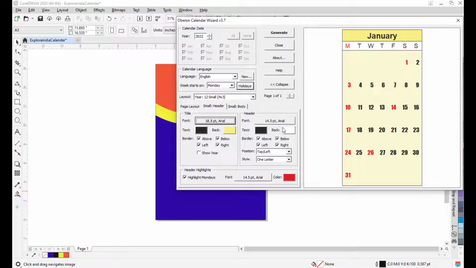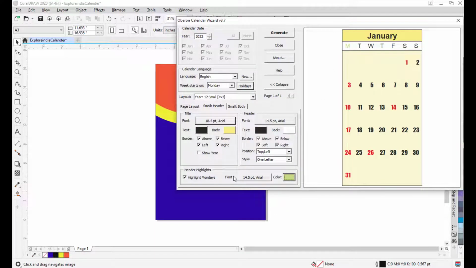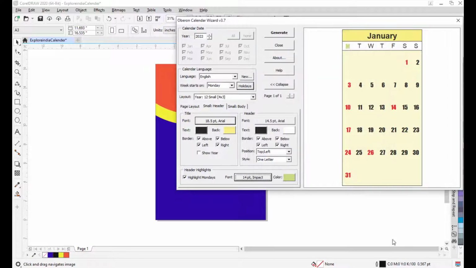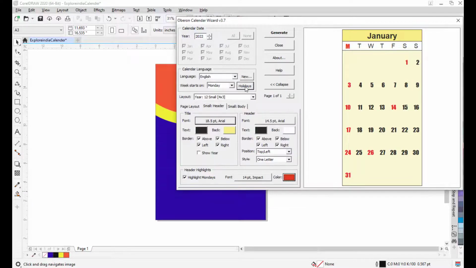And in case you want to change the background, here we can also change the background. Let us see. Okay, it's not the background, it is the color for the day actually, for Mondays. And also we will change the Monday text to Impact. So right, and the color has to be red, pure red, right?